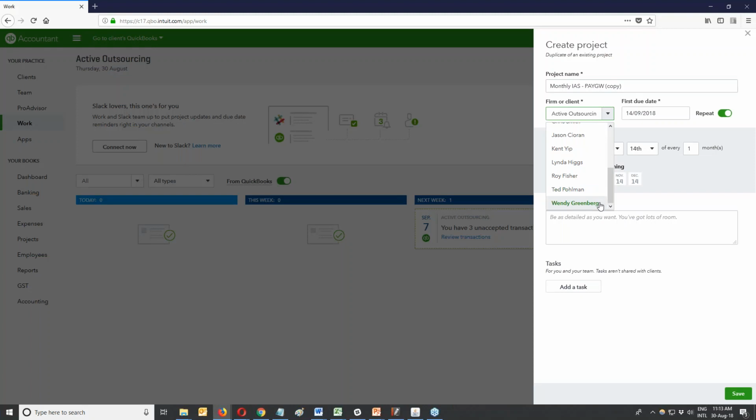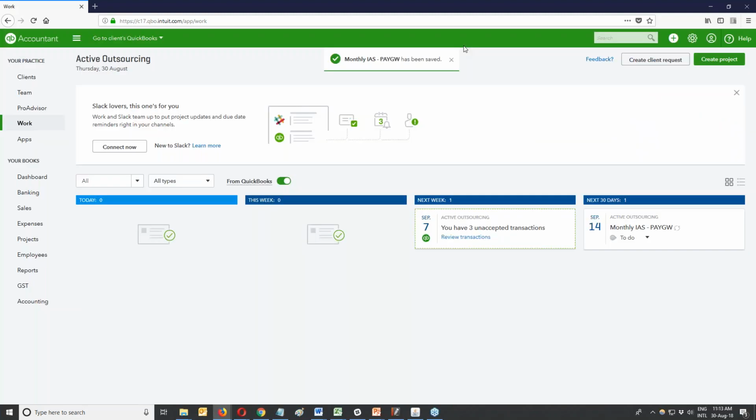I think Wendy Greenberg also has monthly PAYGW for her IAS for her business. So basically, I'll be able to duplicate an existing project. I'll get rid of copy here, have the same things attached to it. We haven't added any tasks yet. I'll do that for the next illustration. I can click save here, and I've effectively duplicated the same project for two clients within a really short space of time.